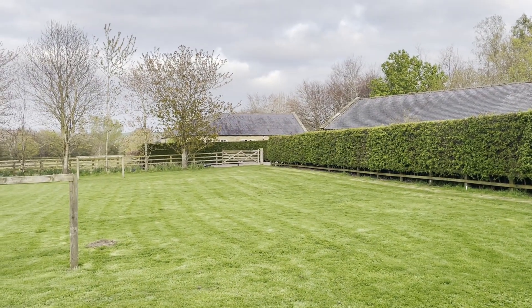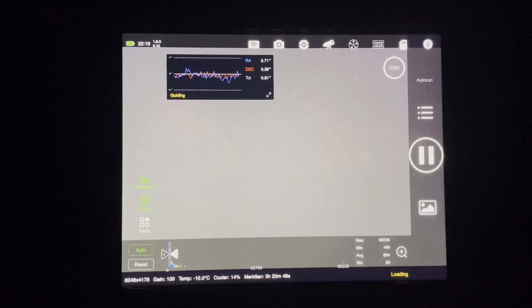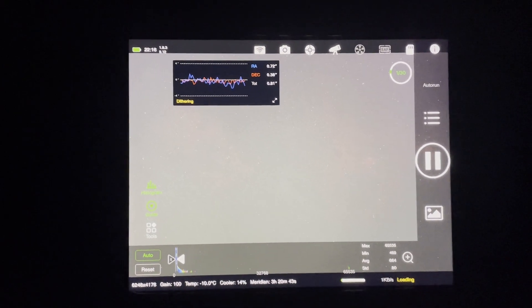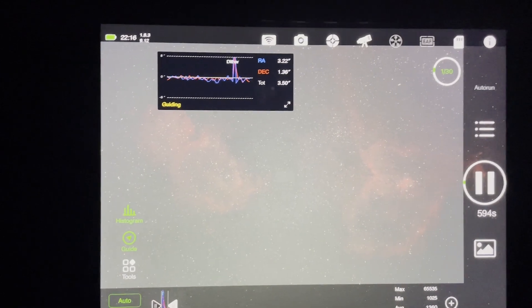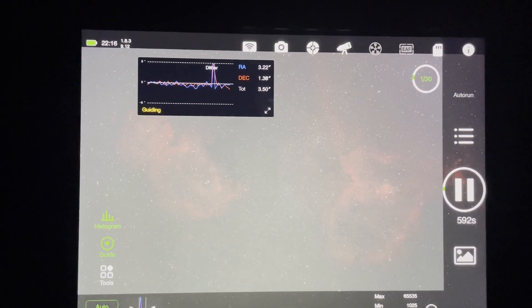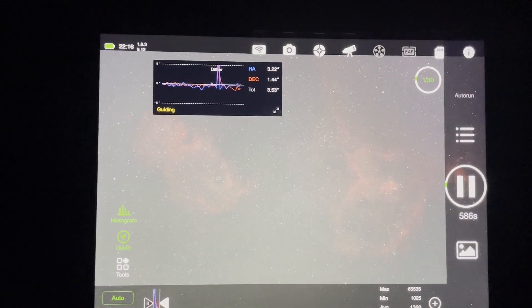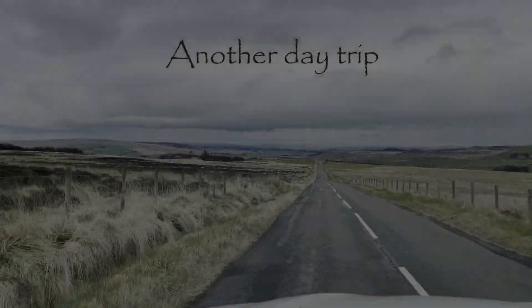This is the first image of night two coming up of the Heart and Soul Nebula — this is a 10-minute sub. That looks nice — I've got them both nicely in the frame. That's with the REDCAT 51 at 250mm. Let's see how many of those I can get before we lose the target; it's going to get quite low, below 25 degrees, and by then I'll probably be disappearing behind the trees.